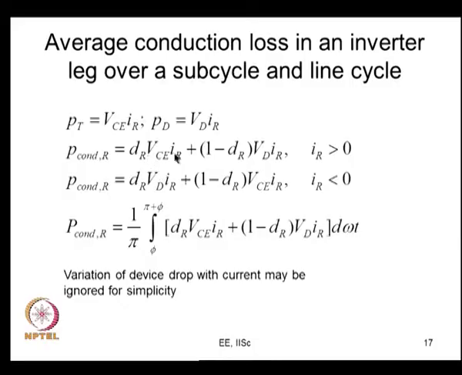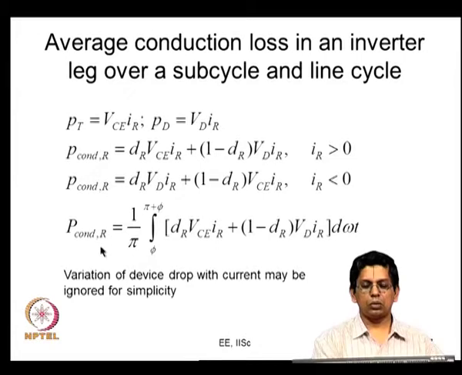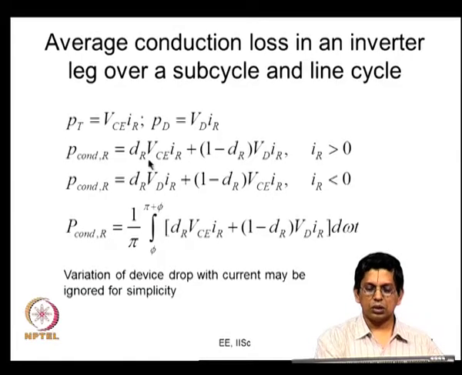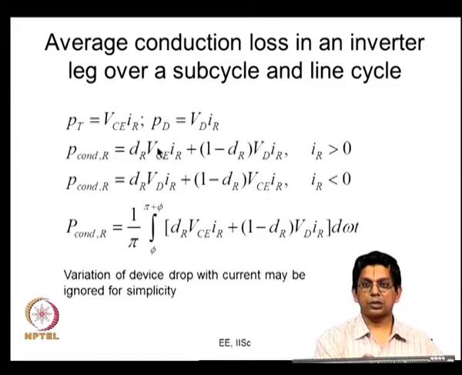So, you could normally go by the maximum VCE, you can look at the maximum drop and by that you can calculate what is called a pessimistic figure, that is, your estimate could be on the higher side, but it is pessimistic. You can say that my conduction loss is not going to be worse than so much. So, you can use the typical value or you can use the maximum value to get a pessimistic estimate of this, alright.